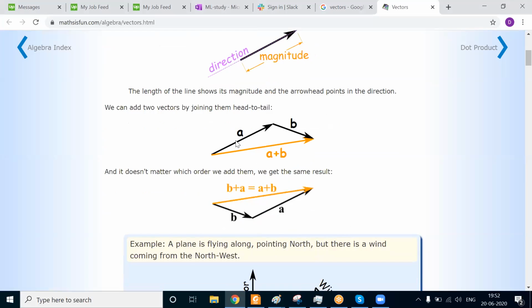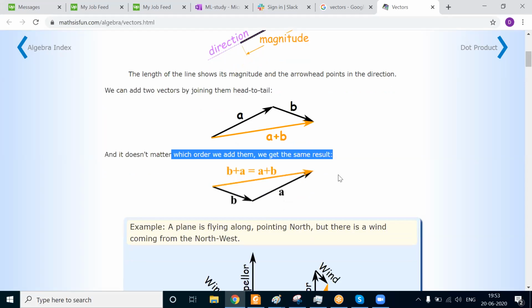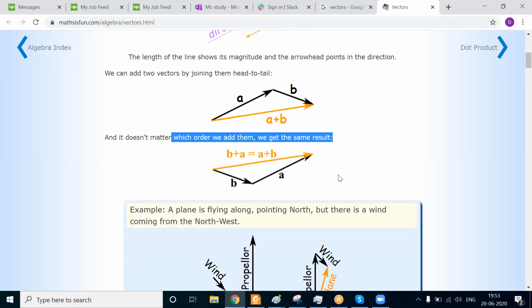Yes. If you do a plus b, it is going to start from a and go till b. If you do b plus a, it will start from b and go till a. But a plus b is always equal to b plus a, because the magnitude will not change. Oh, the same. Time doesn't matter. Is it the time dimension that you told me, the a plus b or b plus a? Correct. The magnitude is what it is referring to, and the direction is the dimension.